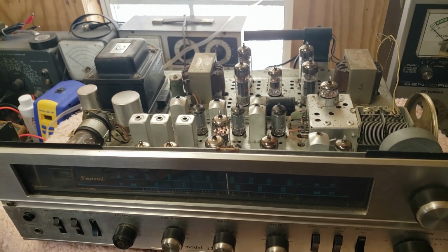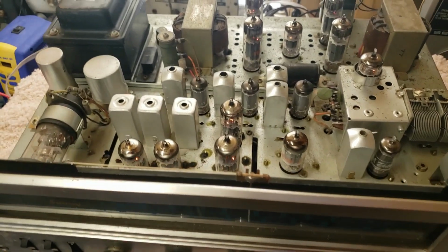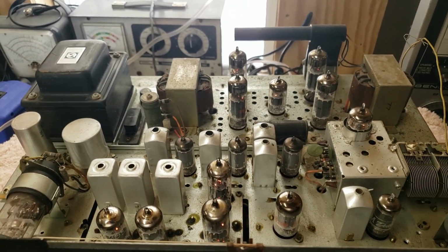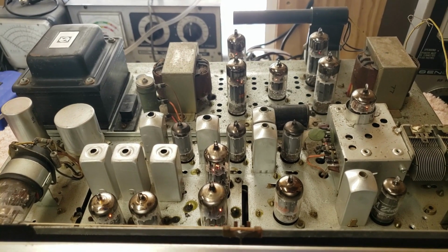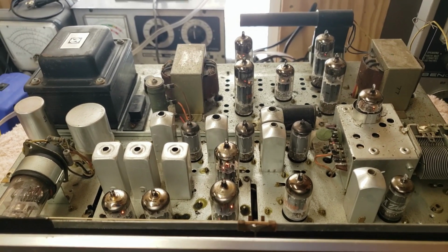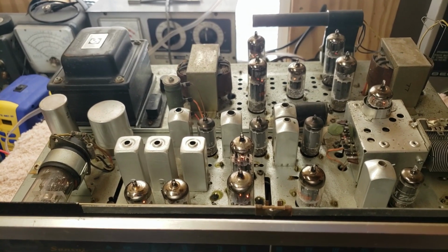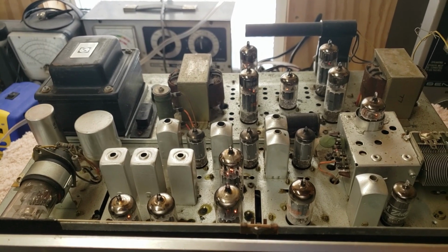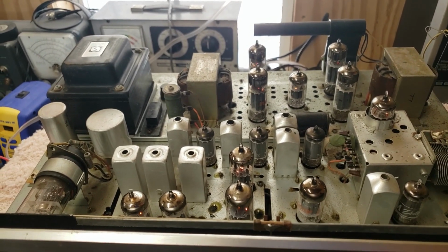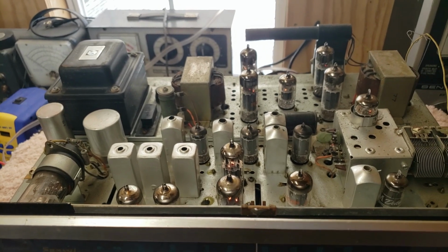I don't know how many times I've blown stuff up just doing one single thing that I wasn't paying attention to. You plug it back in. Yeah, you can have it on a dim bulb, or you can have it on an isolation transformer, or you can do it on a Variac, but it's still going to bite you. It'll always bite you. I've seen enough caps blow up. I've seen enough tubes pop. So I'm not jaded, I'm just cautious.